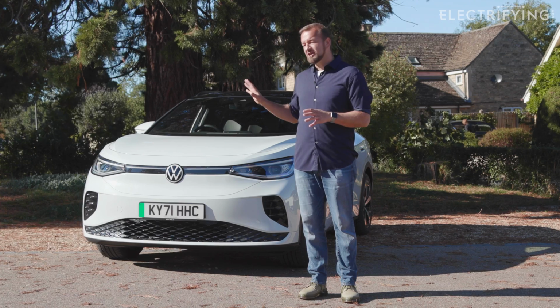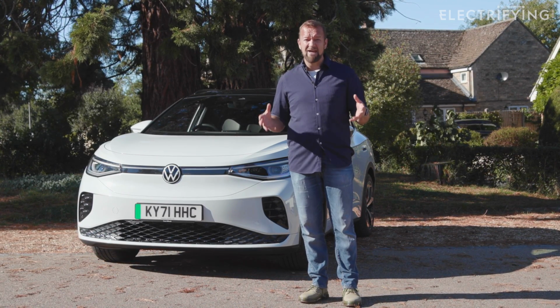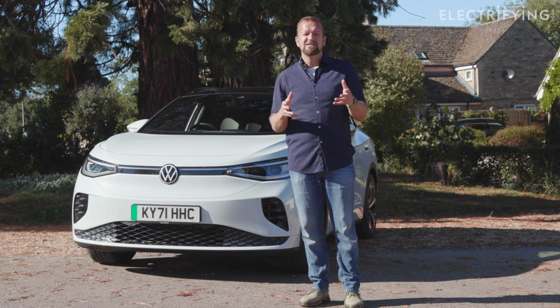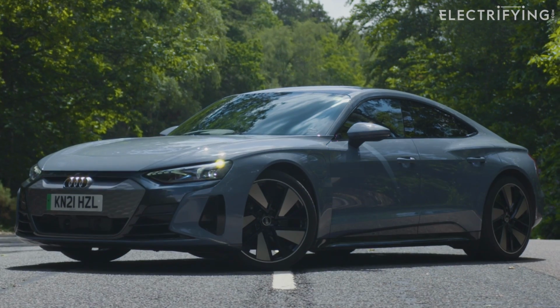The problem that electric cars have is they've never felt really very sporty because batteries are very heavy. So when you come to a corner, you never disguise that weight. They tend to feel impressive rather than fun to drive. Now, there are cars that get close to that, Porsche's Taycan and Audi's e-tron, to name but two, but they tend to be a bit more specialist, a lot less practical, and very much more expensive.